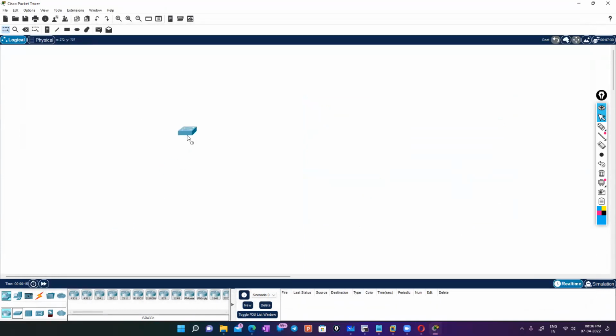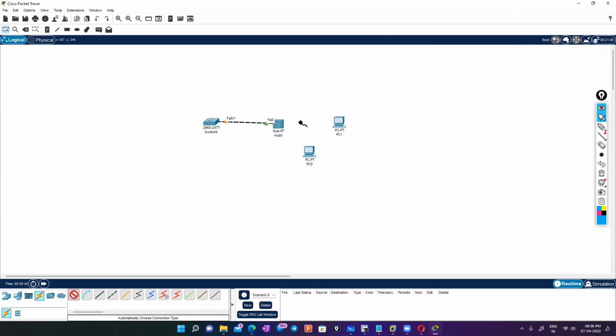Let's try now. I have a switch. Let me quickly do this. Do I really have a hub in the Packet Tracer? I got a hub and I got a PC connected to it, and got my endpoints, two PCs for testing.